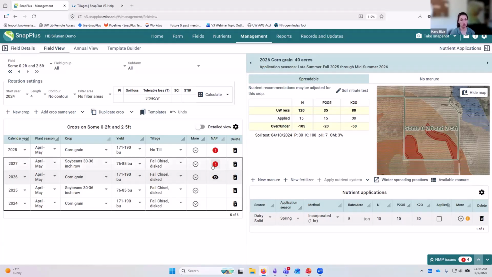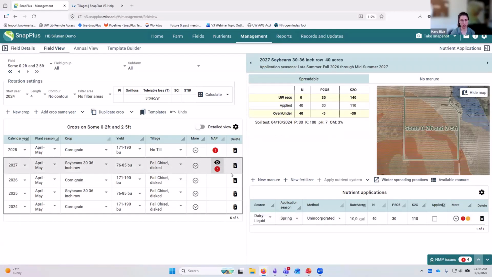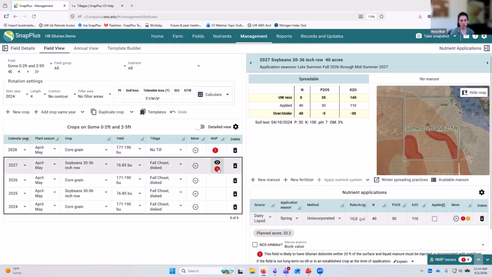Compliance messages get the red color, red to bring it to your attention, like, hey, something's going on here, you've got to check this out. I can do the same thing clicking on the year that's affected. So I see this little red exclamation point.